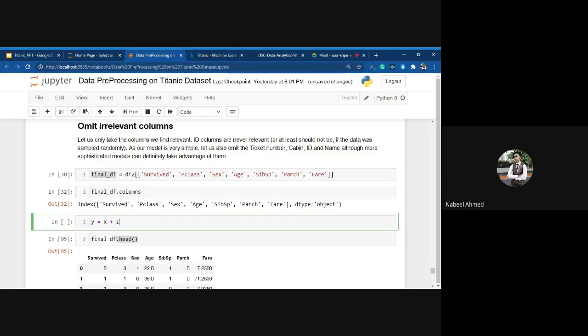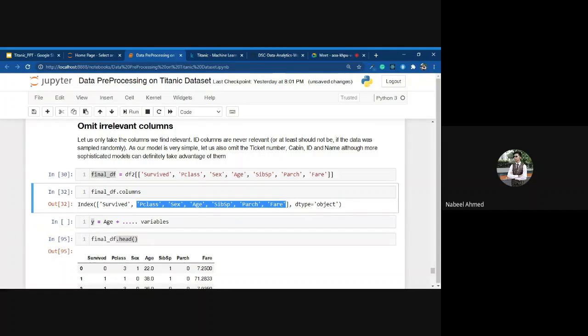If I tell you x is my age, and let's say all the variables will be here. I'm giving a very intuitive, high level layman example. Suppose all were numerical variables and I'm adding them all up to get my survive variable. It's not the case here, but I'm just telling you how we do that. So it's a predictor variable. We will separate it out, and all these are independent variables, which are not dependent on anything, while survive is dependent on these variables.